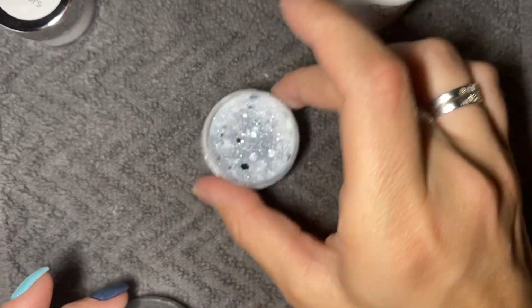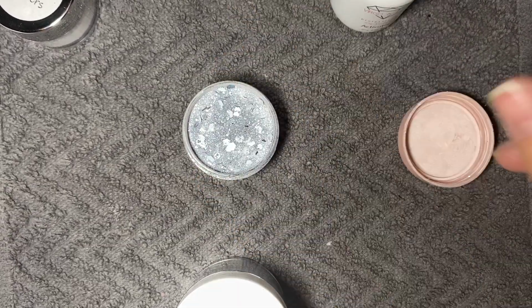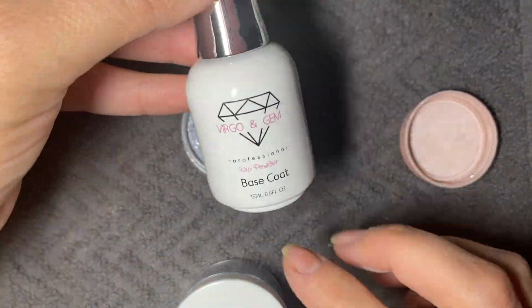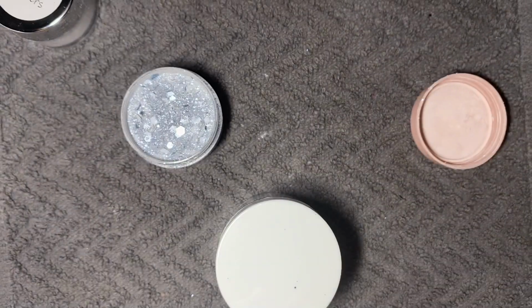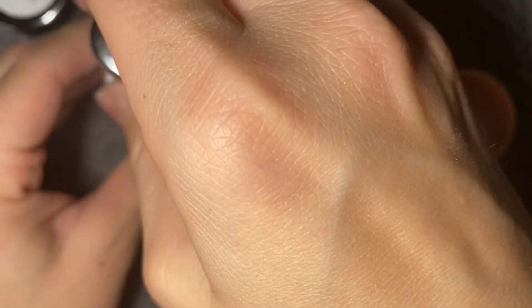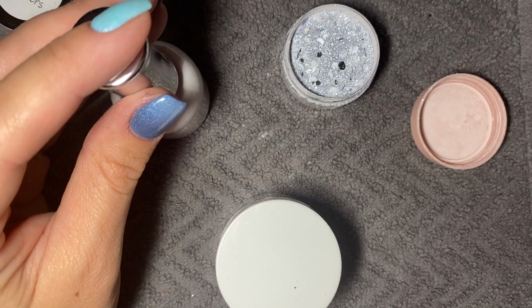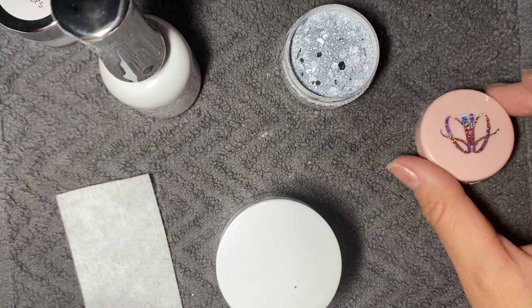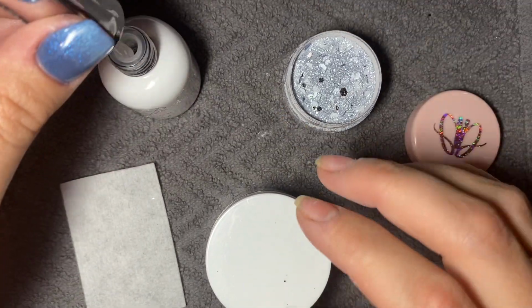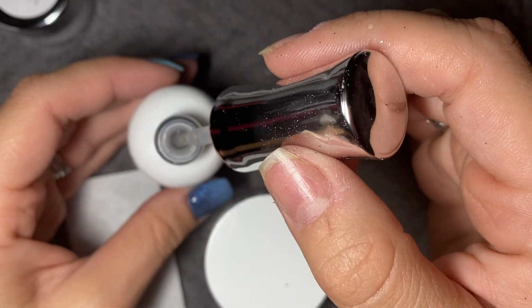So what I'm doing is just shaking the jar to get the chunky glitters to the top. This chunky glitter is not nearly as chunky as a lot of the other ones that I have dealt with, which is kind of why I liked it, because it wasn't too intimidating. You'll see a little bit later on, when I brush off the glitter, a lot of the chunks come with it and it doesn't even look chunky. So I'm gonna go ahead and let you guys watch what I usually do.